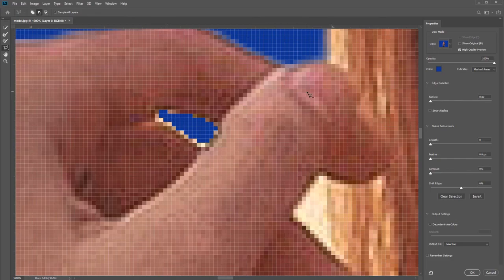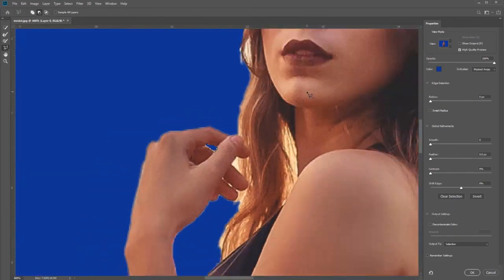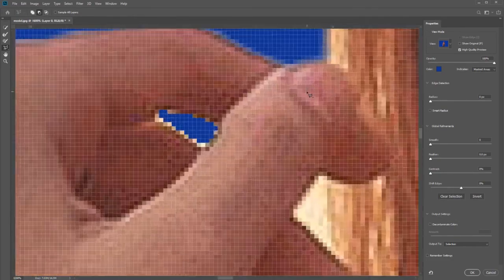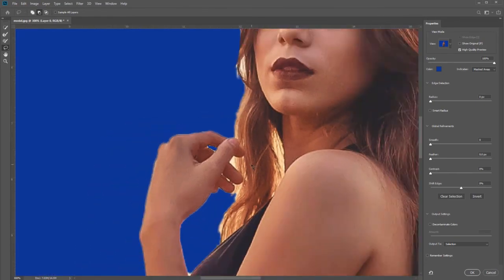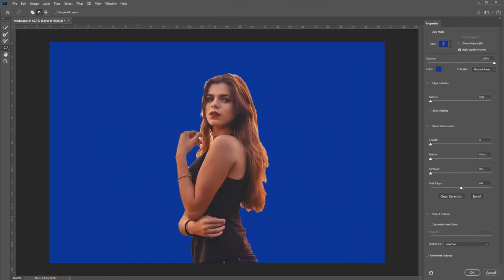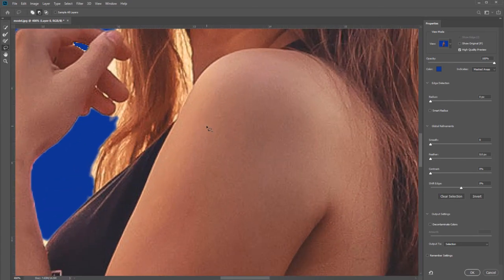So that's the context where we would use the polygonal lasso tool, and it's still not perfect, but we can make a couple adjustments. We can go back in again, either use a brush tool or use one of the lasso tools. For example, with the lasso tool, if I click up here with the second option there and then click and drag around, you get the idea. All right. There are a couple areas where that automated selection did not work as well. So we can go into each of those and use specific tools.